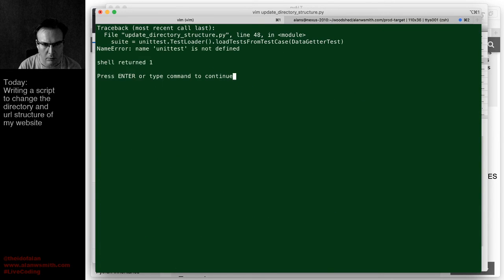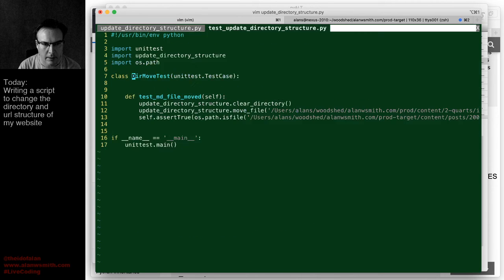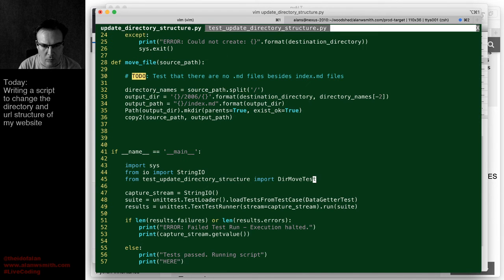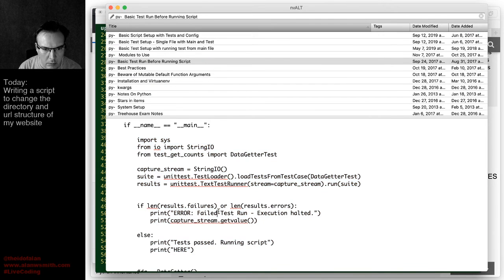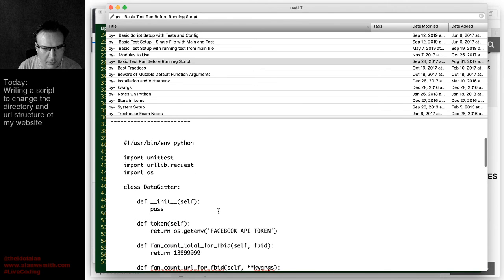Is that going to work? Unit test is not defined. Come on. Wait, why not? That still works, right? Yes. So why didn't this work? Hang on. Oh, I must have had unit test up there. Gotcha.